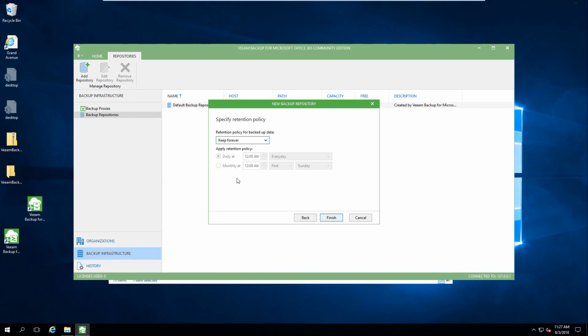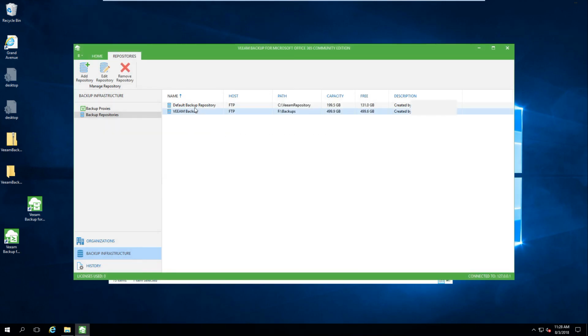Just know that if you are limited to the hard drive, you'll more likely run into space issues, so you might want to choose a different retention policy for that. And then when that's done, likewise, if you're specifying a certain day or number of days you want to keep that, you can get the specific days you want to hold on to the repository. So I'm going to change that to keep forever, and I hit finish. And then what we can do is go in here and right click the default one that was being saved to the C drive and then remove.